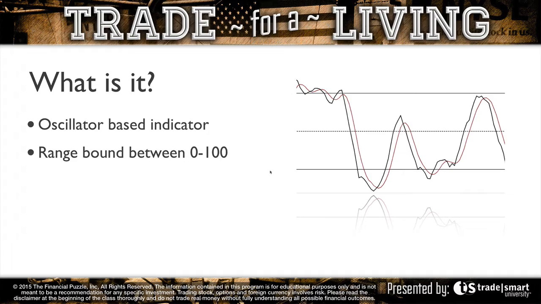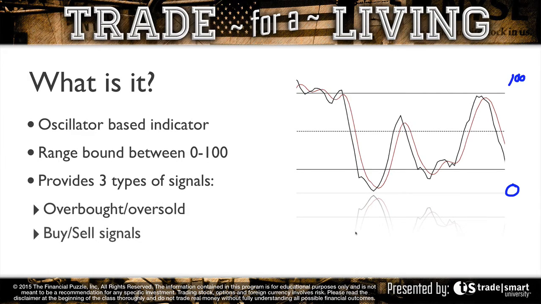Now, this particular type of oscillator, the stochastics, is built within a range. It is specifically stuck between 0 and 100. 0 is the lowest reading that you can get. 100 is the highest reading that you can get. And inside this range-bound oscillator with a maximum reading of 100 and a minimum reading of 0, it actually can give us 3 different types of signals. So let's look at those 3 signals.